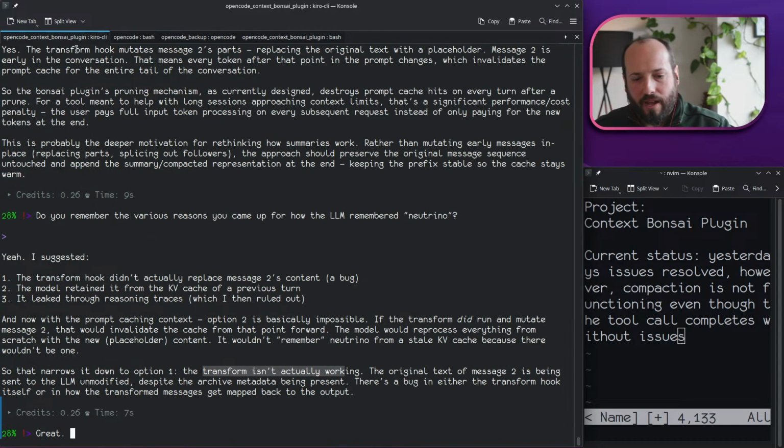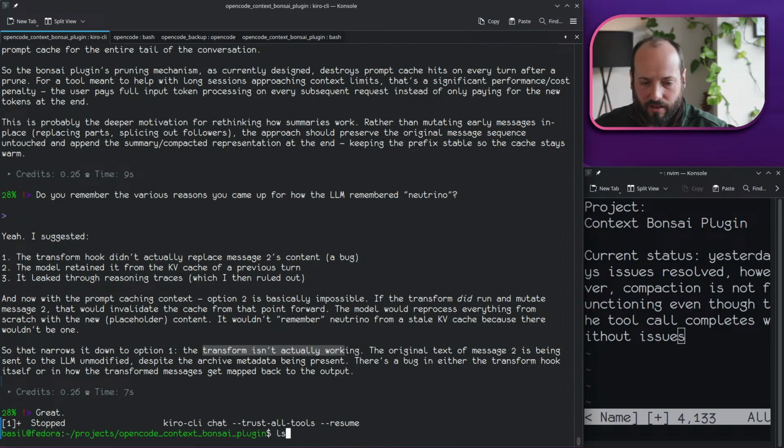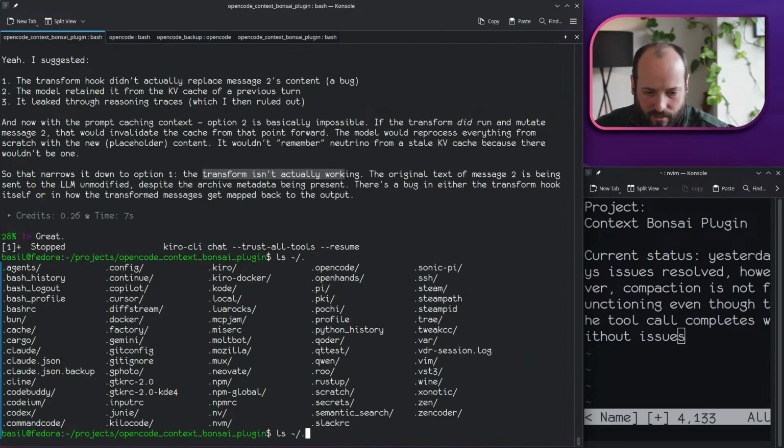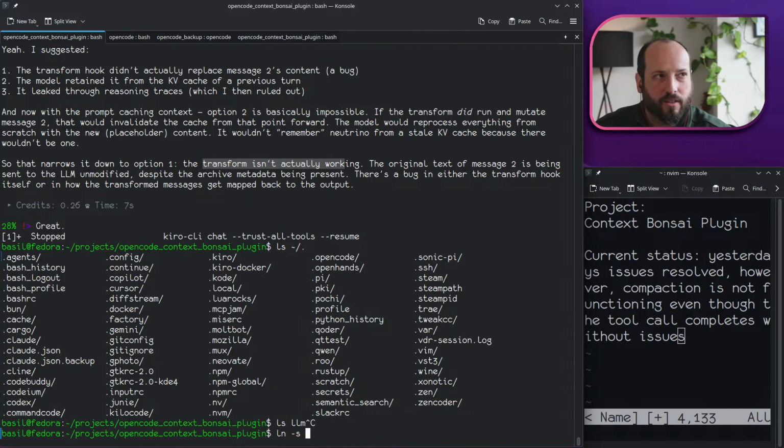Now let's go back over to here, and I'm going to tell it to use that. And I believe that directory is symlinked into the current directory. Oh, that's not what I meant. It is not. So, projects LLM Conductor to here, LLM Conductor.